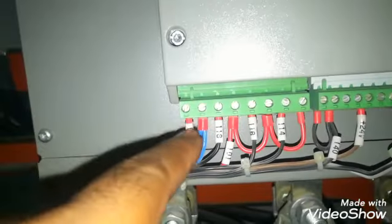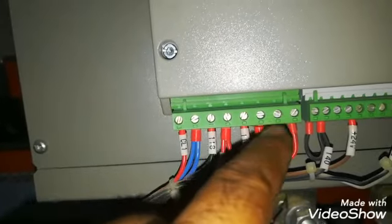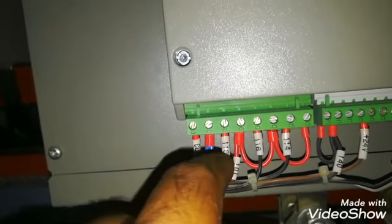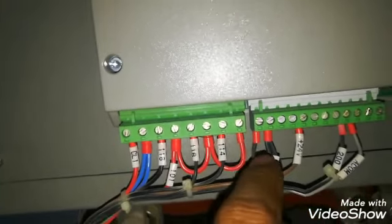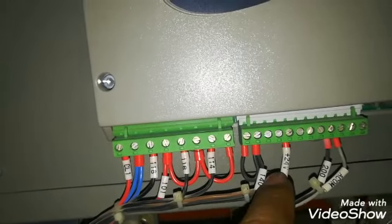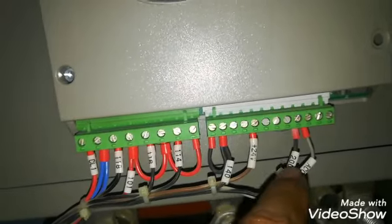Here is the control wiring. This is the supply, power supply of the control. We have jumped this supply, and when any relay will energize, we will get out the output. This is the start command and the stop, and this is the analog output 4 to 20 milliamps output of the current.